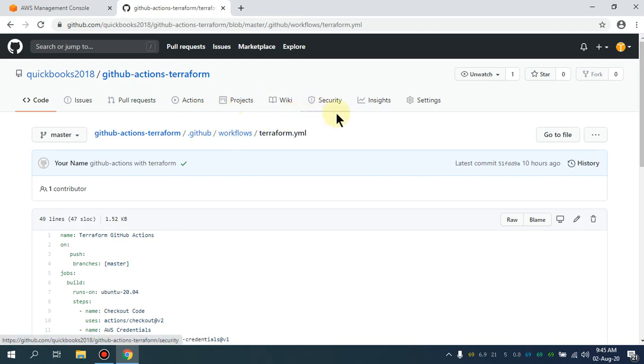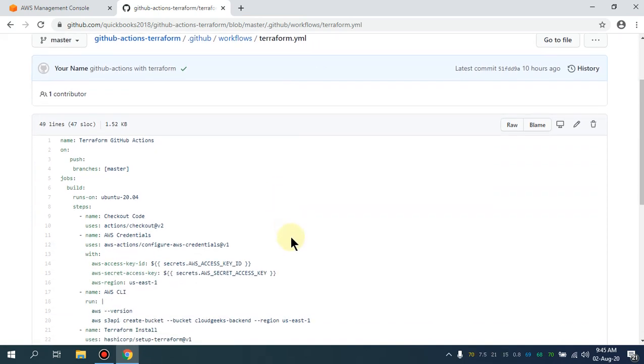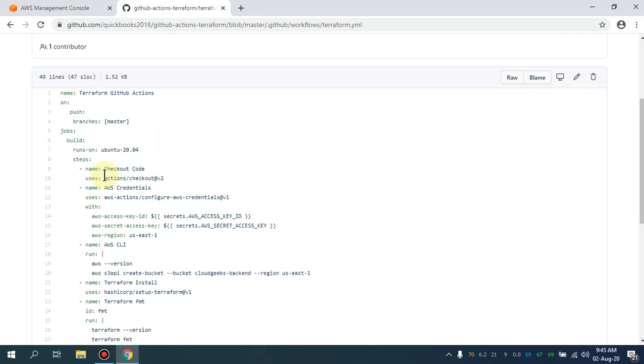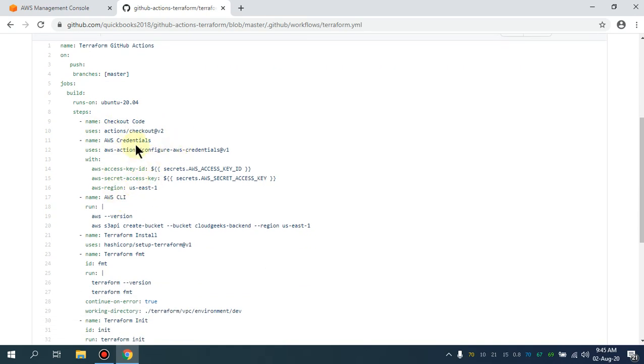And what you have to do is simply clone this repository or fork this repository. That would be fine as well. So what I'm going to do is use Ubuntu 20 runner in this video, and I'm going to use the AWS credentials, and I'm going to show you how you can use these access key and secret access key.